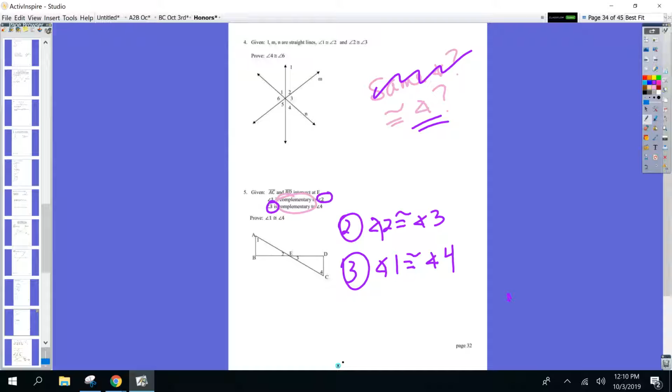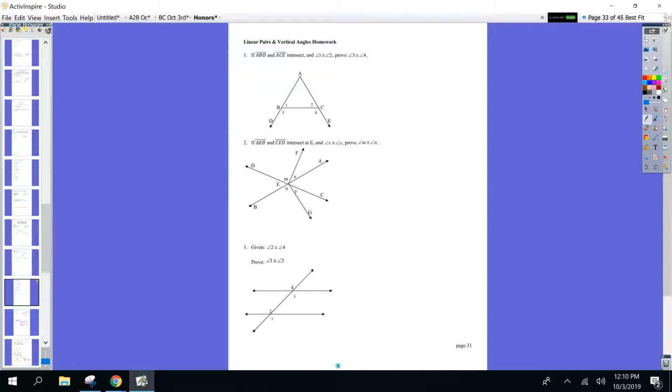And then finally, number 1. Real quick show of hands. How many used substitution? Subtraction? How many used subtraction? Okay, you guys that used subtraction, perfect. Just make sure you have straight angles are congruent. If you used subtraction, you must have said angle ABD congruent to ACE because straight angles are congruent in step 2. How many of you used linear pairs?